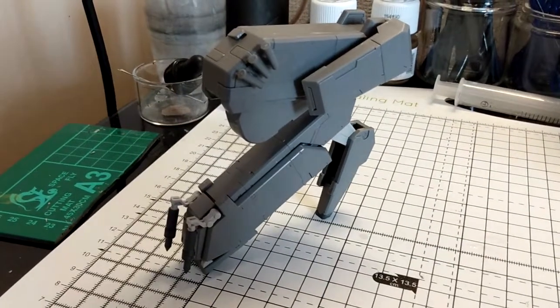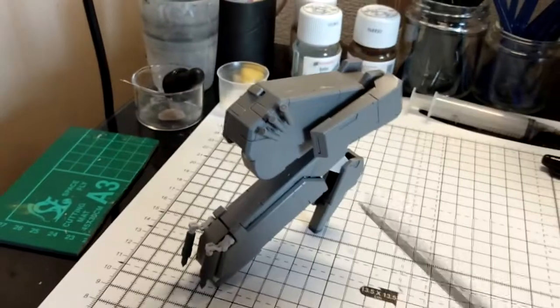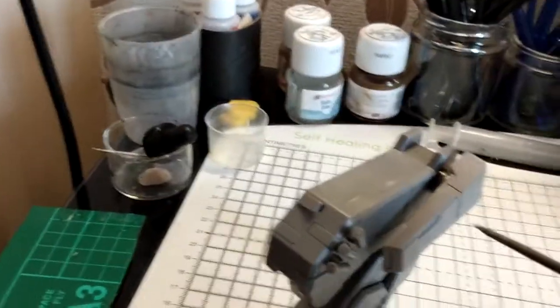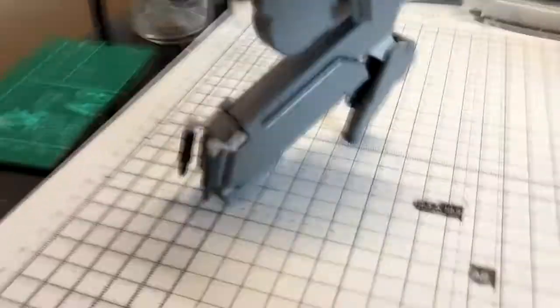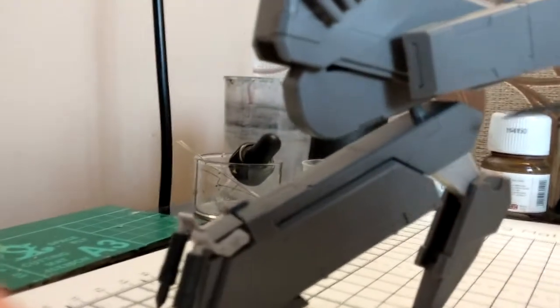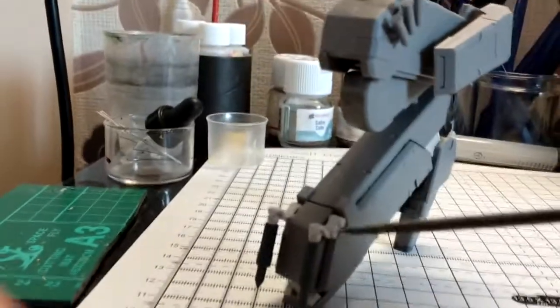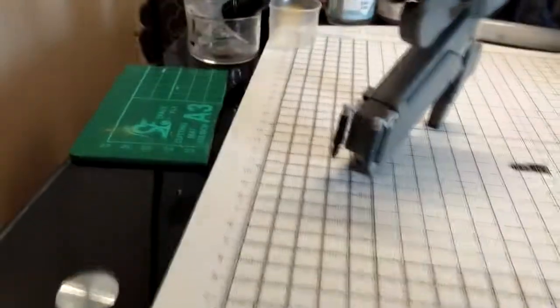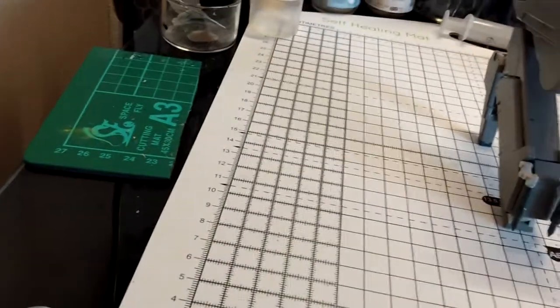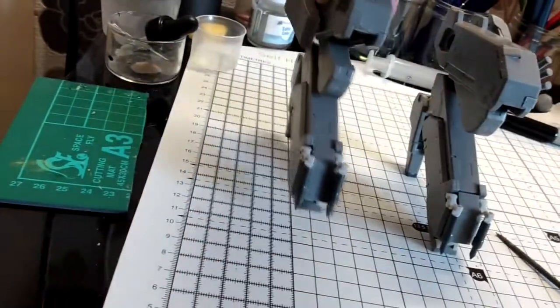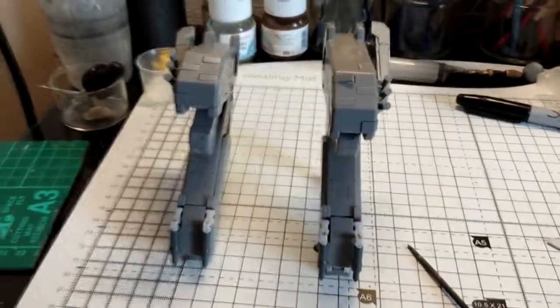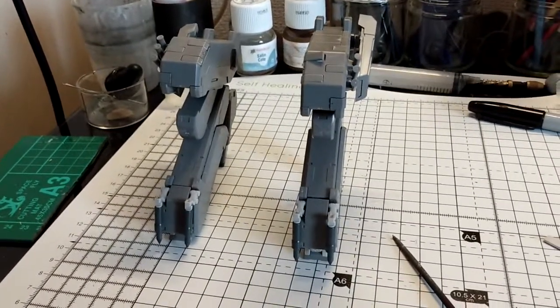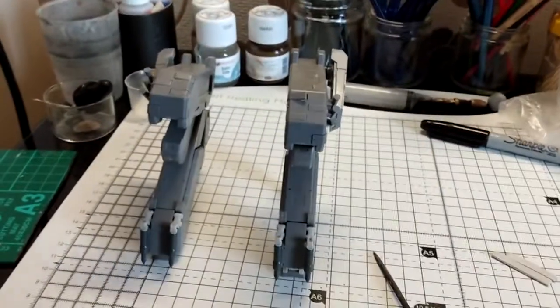Right, mocking up the left leg. Much like the right leg, I'm going to need to keep all this separate so I can spray paint and detail these separately and put them back together. So the arm piece for the upper leg is resting on that ball joint underneath there. You got the pin and I've put the claws on very very gently. So that's the left leg mocked up. If I just move this over slightly, hopefully it won't fall over because it has done twice, then I bring in the right leg. And that's how they're pretty much going to look once the body goes on, but not too bad at all. So that's the left leg all finished.